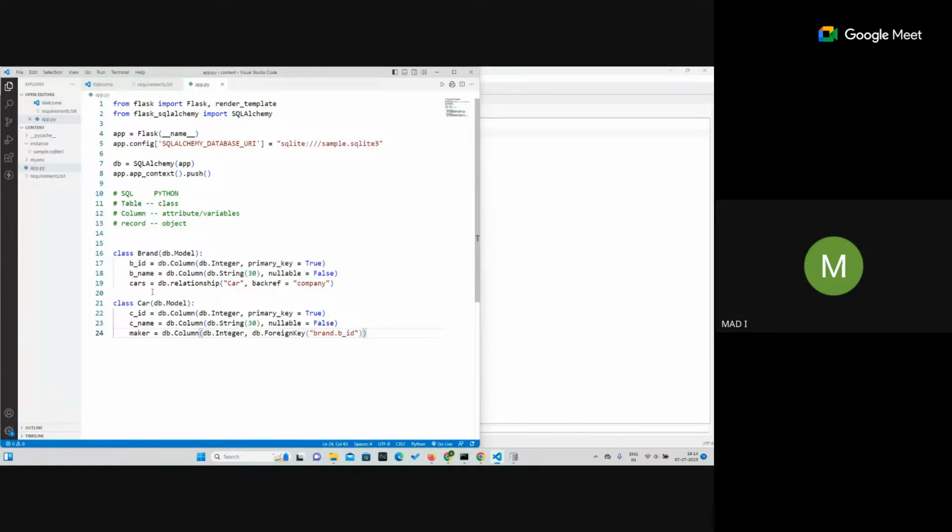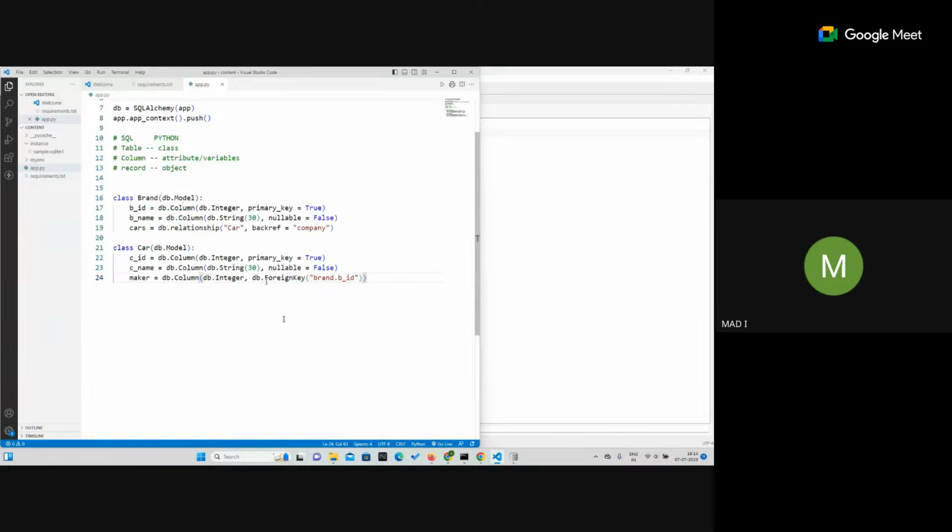So one application of that I'll show you. For example, here in line number 24, we have created an extra column where we had to add a foreign key, right? In a one-to-many relationship, the foreign key attribute has to be added to the child element of the database. In one-to-many, you'll see that there will be a parent element and a child element, where the parent can have multiple children, while a child cannot have multiple parents.